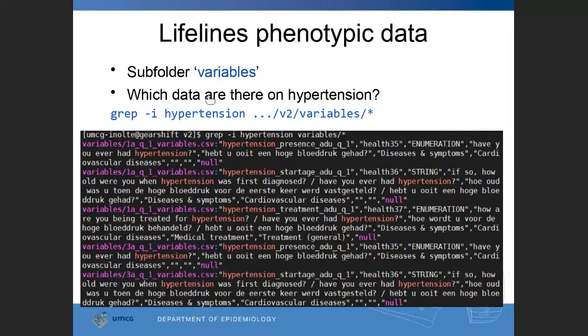And maybe there's more, but I only printed the first couple of lines. So this gives you a lot of data already, but it might give a long list.